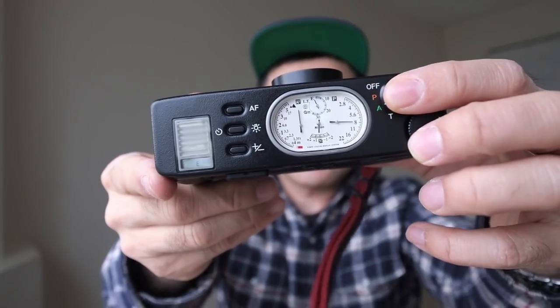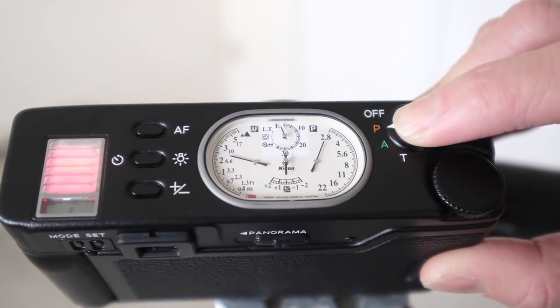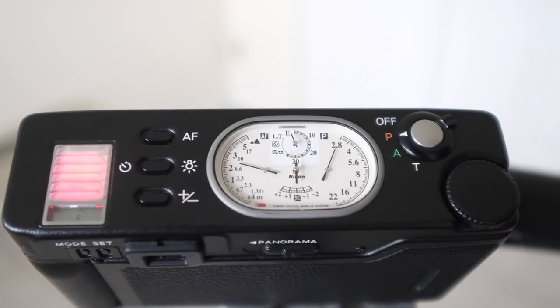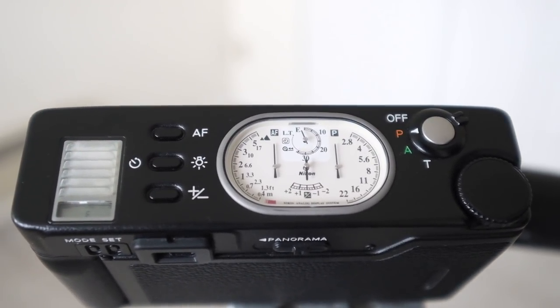When you autofocus this camera, let's just show you when you autofocus. There you go. And for a few seconds, it shows you the distance that it's at. And that's the reason why it pauses there, is because when you're looking through here, you can't see the distance. So you've pre-focused, and then you look up and you can see what the camera's focused on.